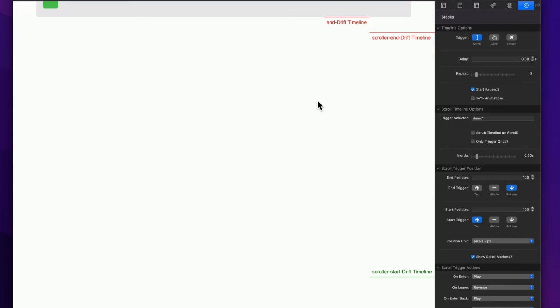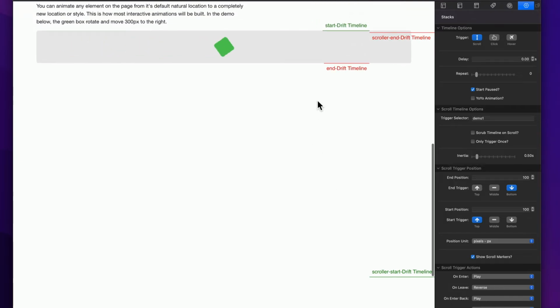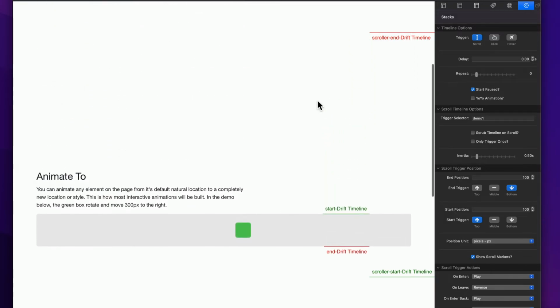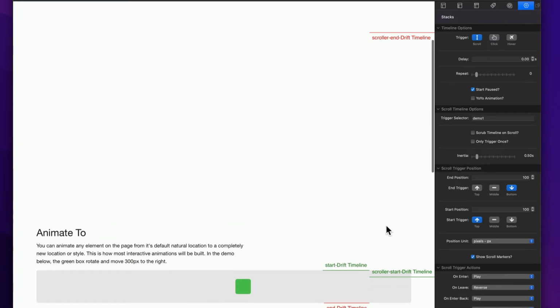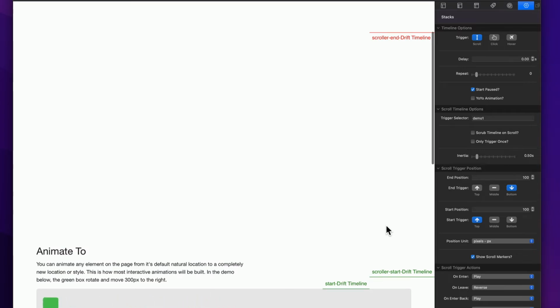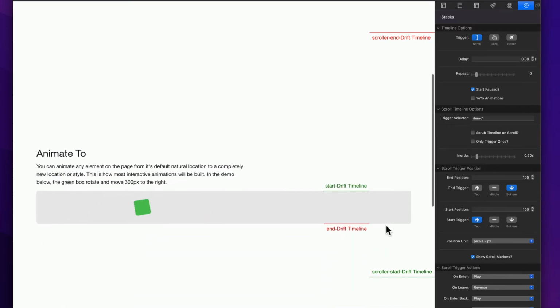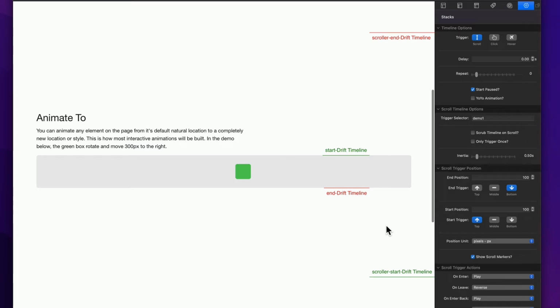And here I have play. So then the animation happens again. And as I keep scrolling, once this start crosses the start going down, we're going to have on leave back. And that is reverse. And there we go. So as you see, they're very detailed settings, but it gives us a lot of flexibility with what we can do and how we can trigger our animations.